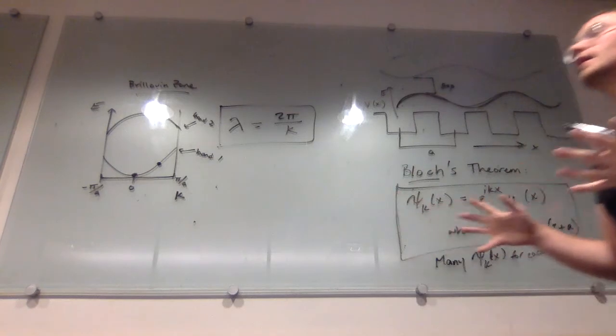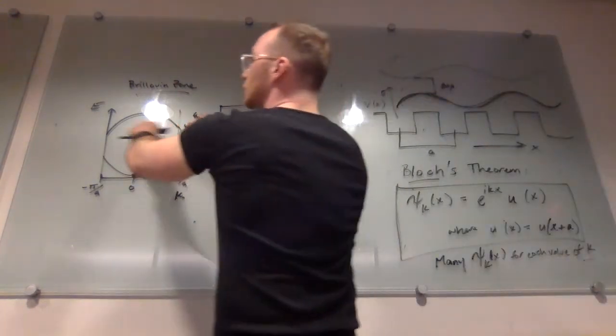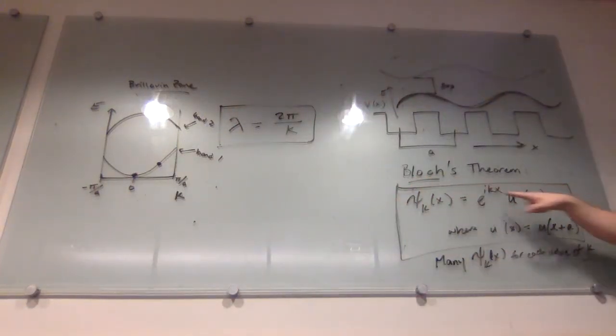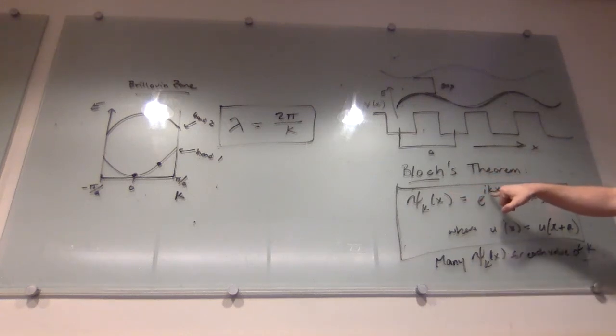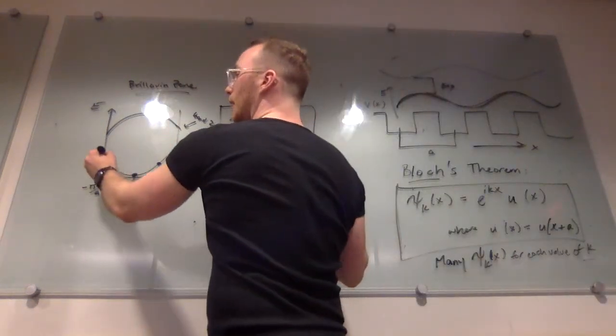So it seems like now we don't have any more quantum numbers. We have the separation of energies, which is fine. But because any value of k would still solve this, as we just saw, since every value of k solves this, it seems like now there are infinitely many places I could put my electrons.